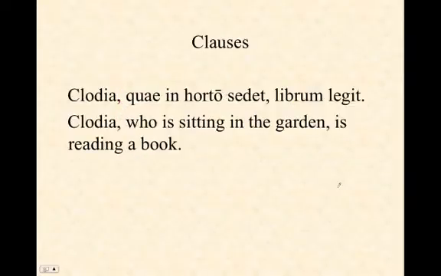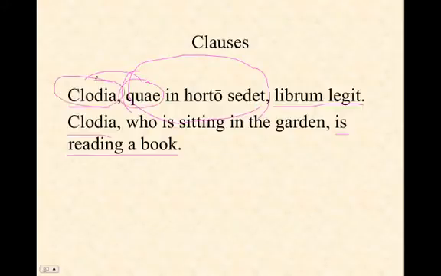Latin also has what are called relative clauses. Now there's another tutorial that goes into great depth on relative clauses and relative pronouns, but the concept is essentially the same. The main sentence is what is outside the clause. Claudia librum legit. Claudia is reading a book. But the clause tells us more about, in this case, more about Claudia. The relative pronoun describes Claudia. Claudia, who is sitting in the garden, quae in horto sedet.